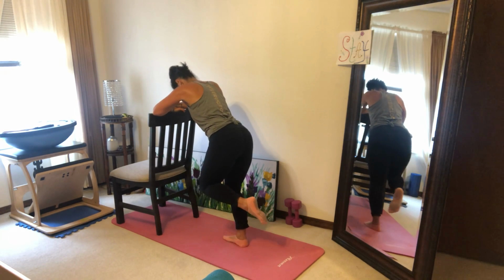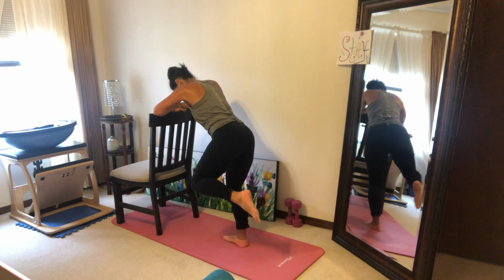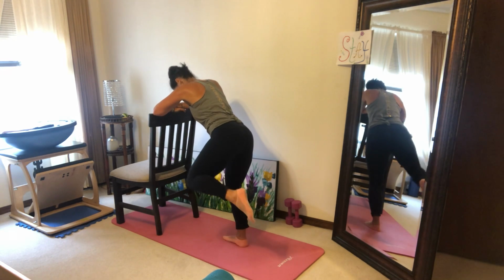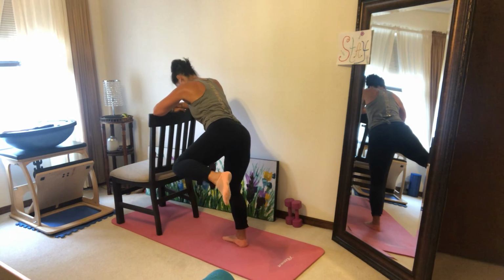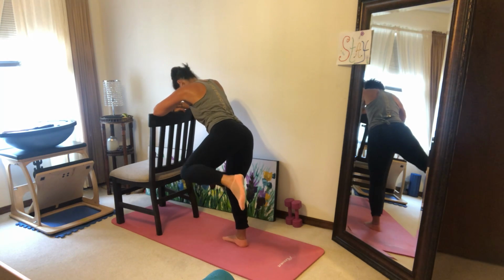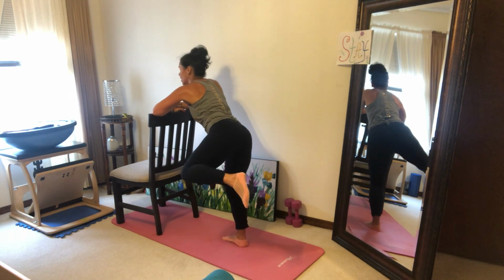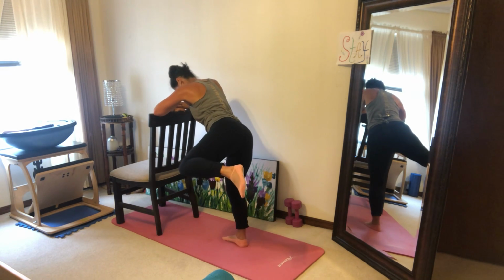Squeeze. Squeeze. And let's go for 4, and 3, and 2. Keep it lifted. Little tiny pulses. Come on, guys. Pulse it up. Don't stop. Don't quit on me, guys. I'm sweating too. Come on. Stay down to that stabilizing leg. I know it's burning like heck. Woo! Let's go for 4.